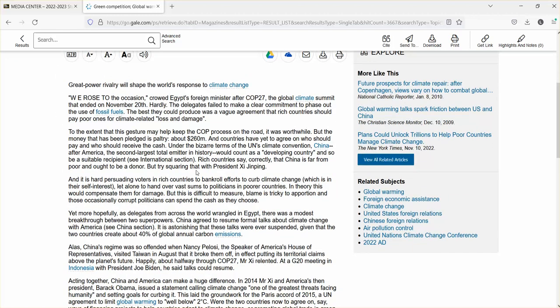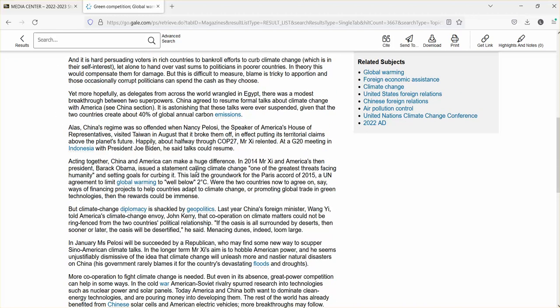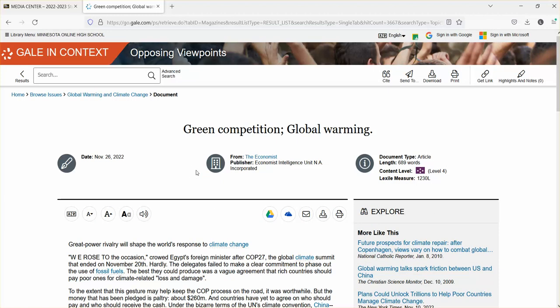Here's another really nice thing about using an online database. Teachers often will require you to cite your sources. Every time that you use something to gain information, you need to give credit to that source. And it's super easy to do in an online database.